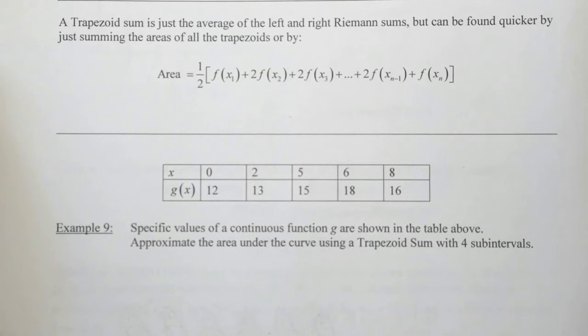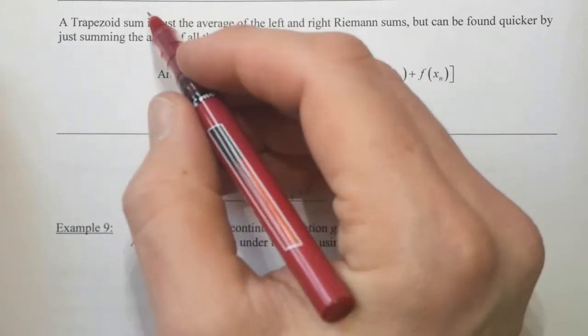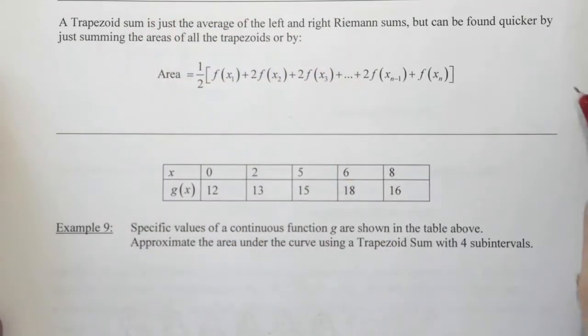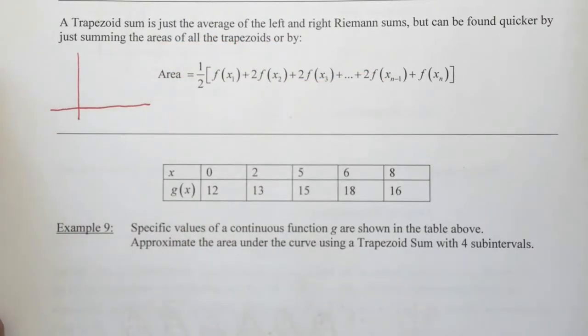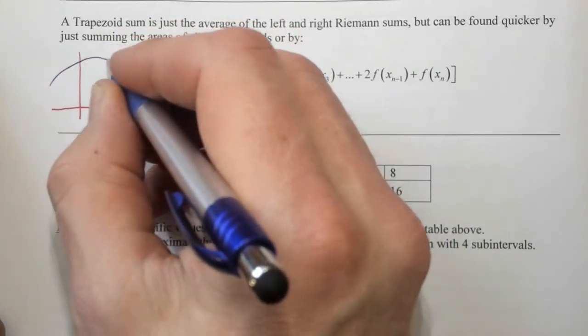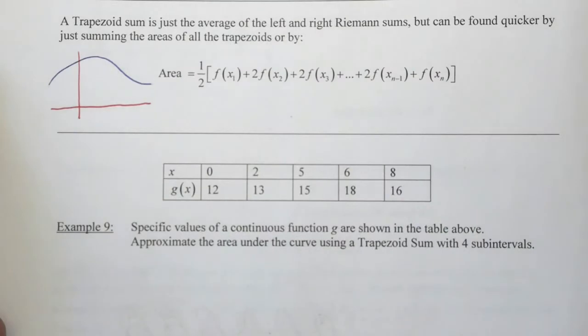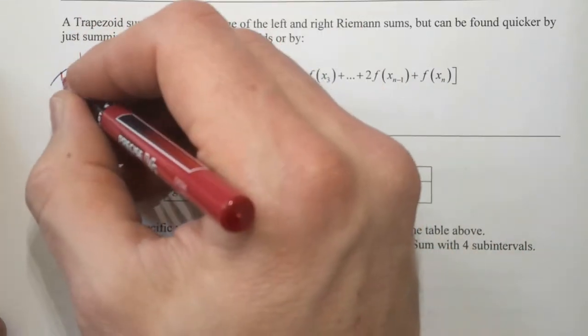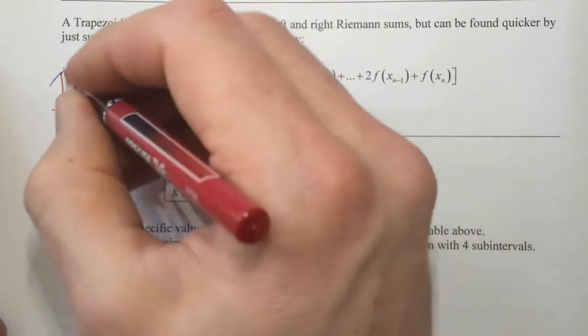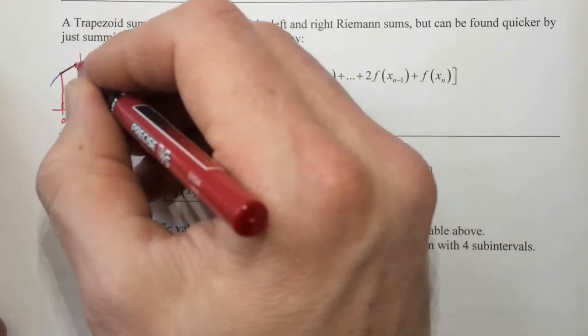One other approximation that we want to be aware of for the exam is a trapezoid approximation. You see trapezoid sum, it's really a trapezoid approximation, which basically is, instead of having a whole bunch of rectangles, we're going to have a whole bunch of trapezoids. All right, so here's our function right here, and so if we're starting at A and we're ending at B, all right, and what we're going to do now is we'll just make some trapezoids.